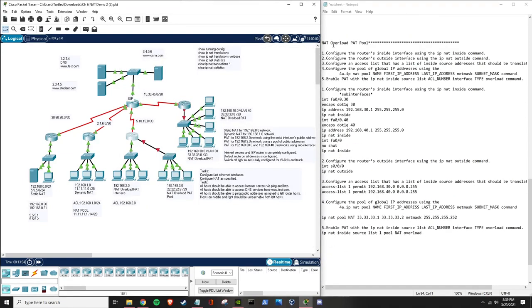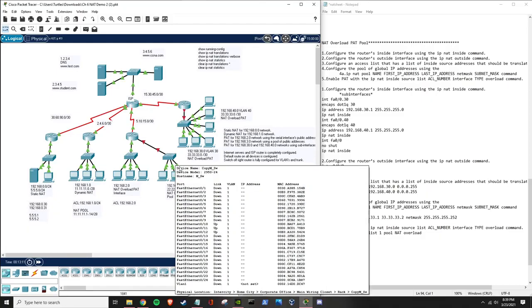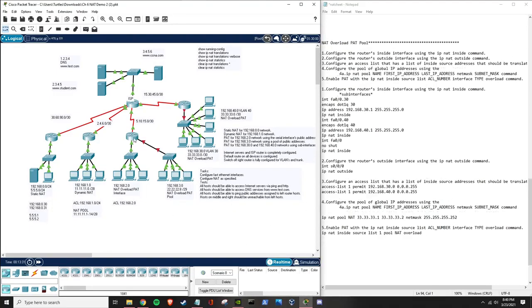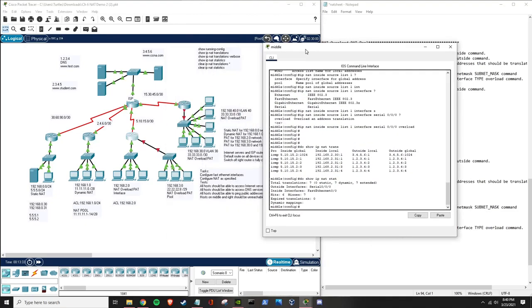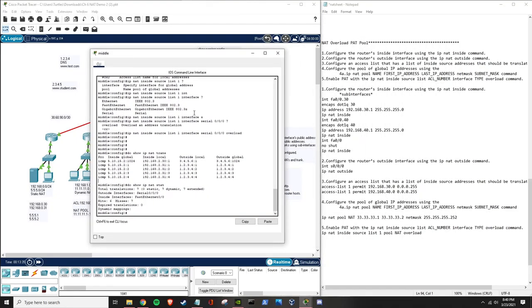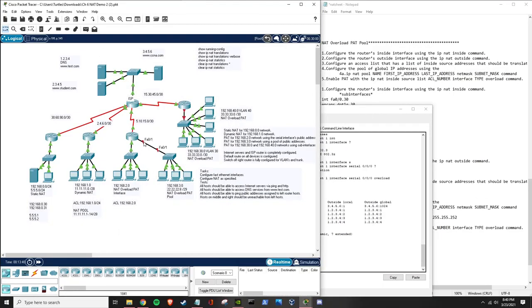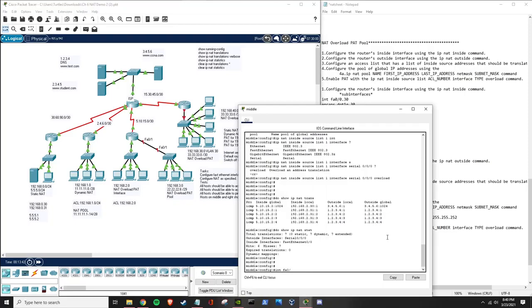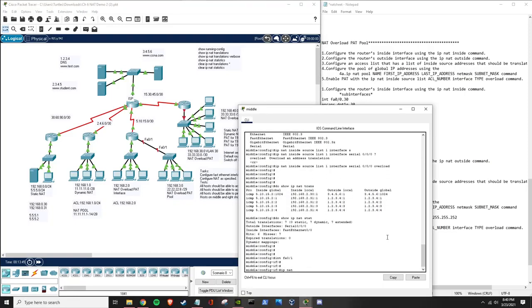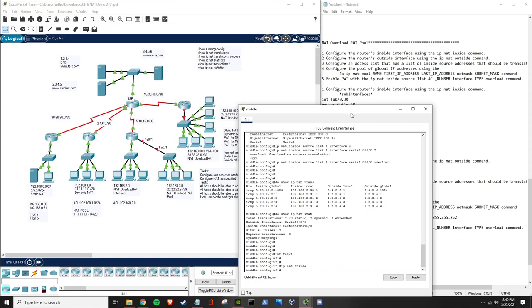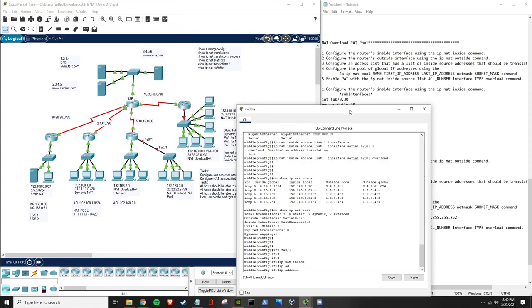Now we're on to the final one, configuring NAT overload PAT, but with a pool. So we'll be doing it here for this subnet first. We're going to configure this one from scratch using a pool. But first let's go to the interface. So FA01, IP NAT inside, and we'll do IP address 192.168.3.1, 255.255.255.0.